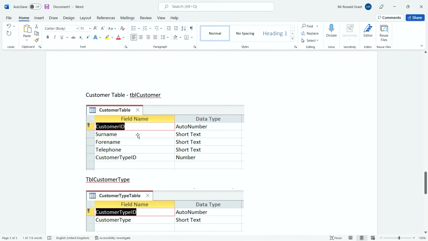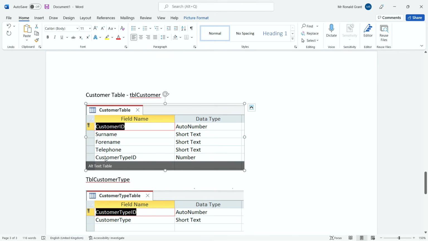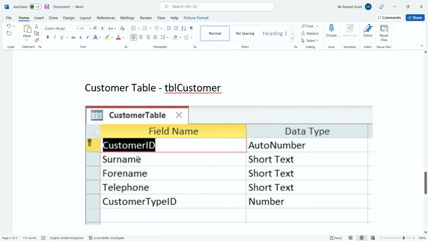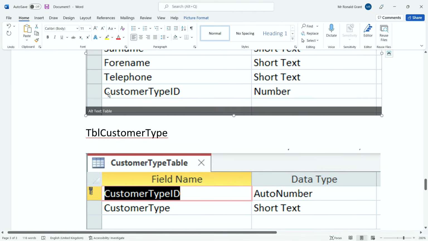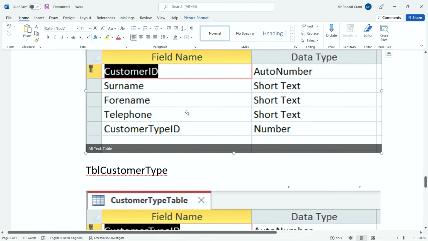This shows the examiner the column names you've given, and the column names even have a naming convention as well. As you can see here where it says customer type ID, I have no spaces. There should be no spaces anywhere in any of your table names. Customer has a capital C. Type, let me zoom in as much as I can. Customer has a capital C. Type has a capital T, and obviously ID has capital I and D for ID. This is the typical convention. No spaces, and every new word should have a capital letter. So it tells the reader or the examiner where the previous word stops.